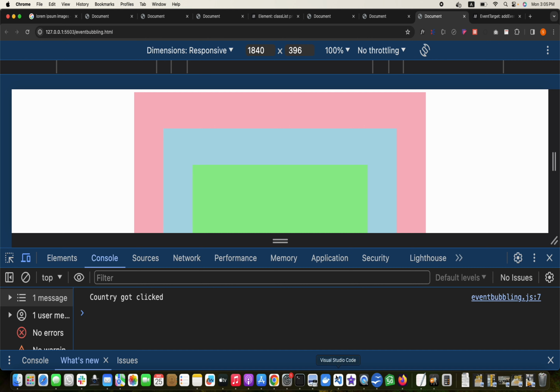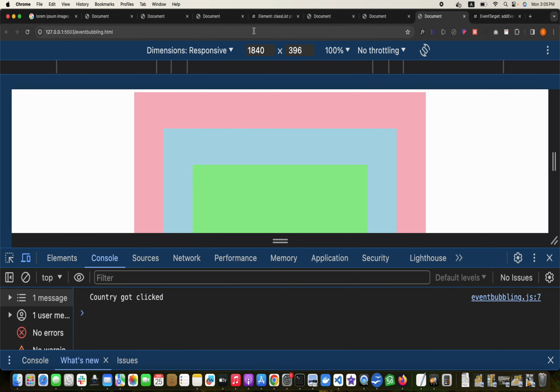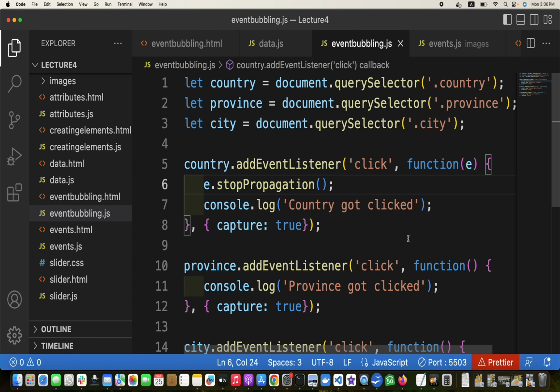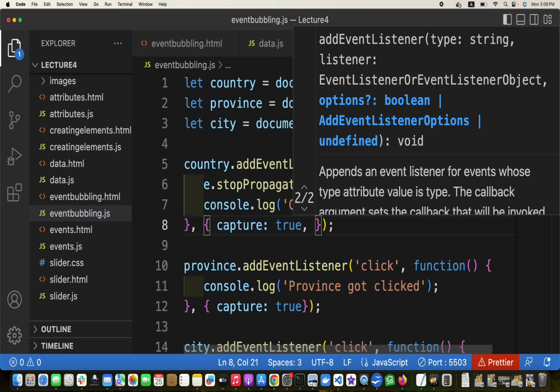And if I click on it again, it is being printed again. This 2 means it is being output the second time. But there is another value which we can pass to this option, which is once true.